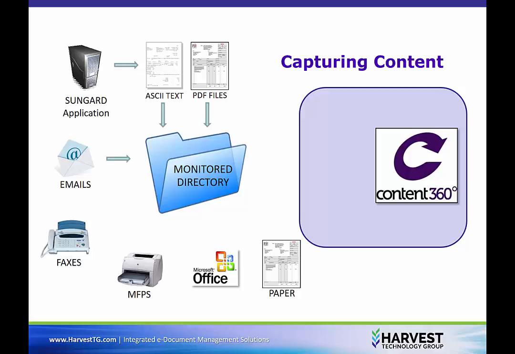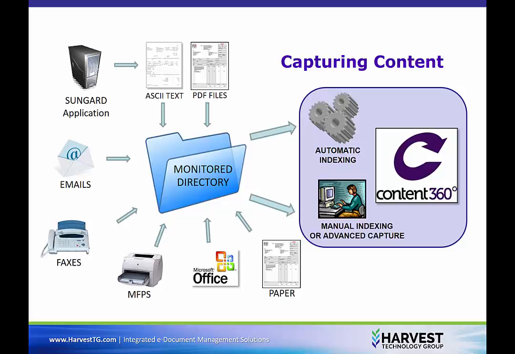Now, documents that are brought in through other applications. So I've received a fax, I've got mail that's being dropped off, so I've got a physical piece of paper, or I've got emails or things of that nature. Those documents can also use the monitored directory concept, but in this case, they're going to require some level of automated indexing or manual processing. And I'll show you what that looks like in just a second. Questions?